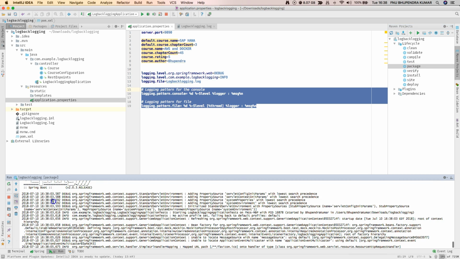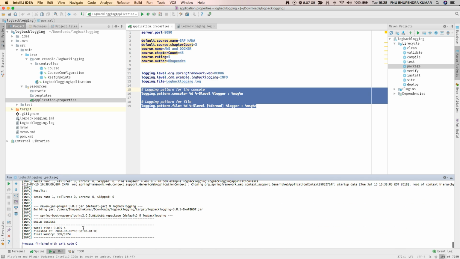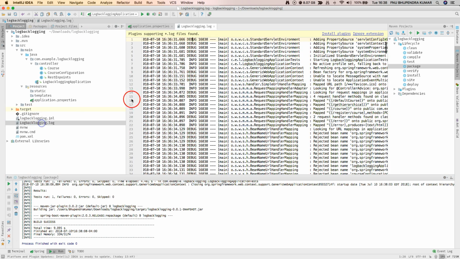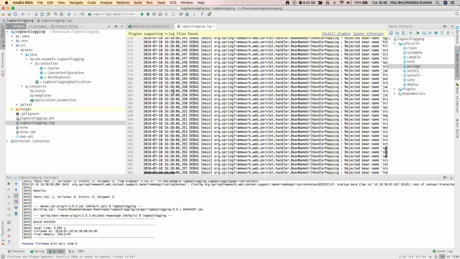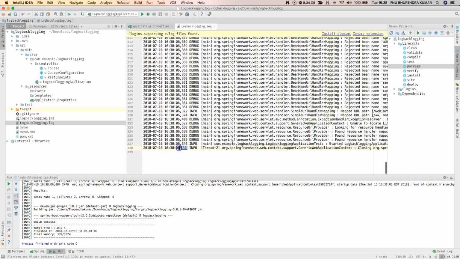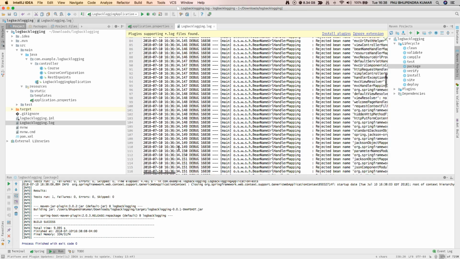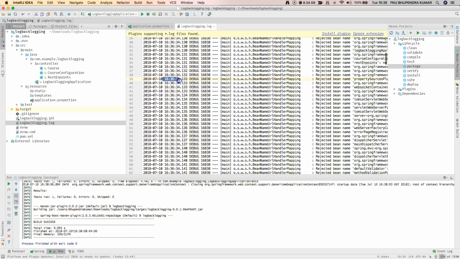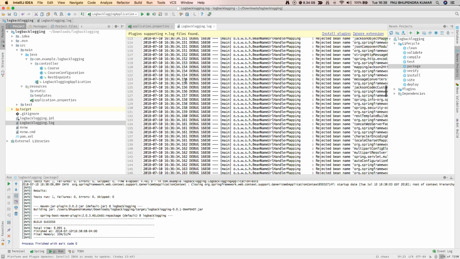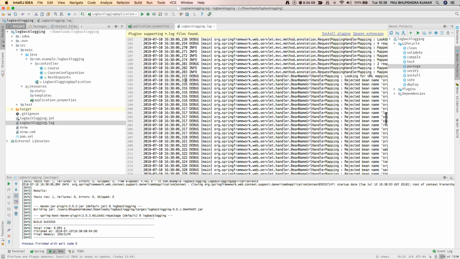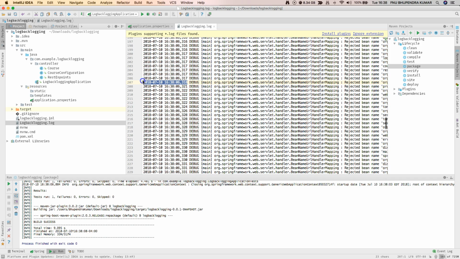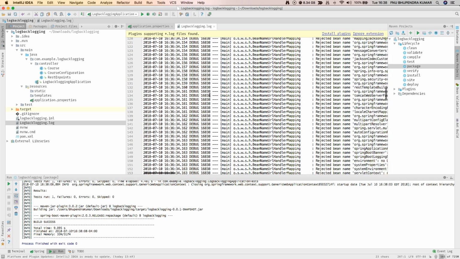So I can see changes here. And let's see in the file, and I can see changes here as well. Previously it was like this format, and now it has a different format. So this is one way of doing it.